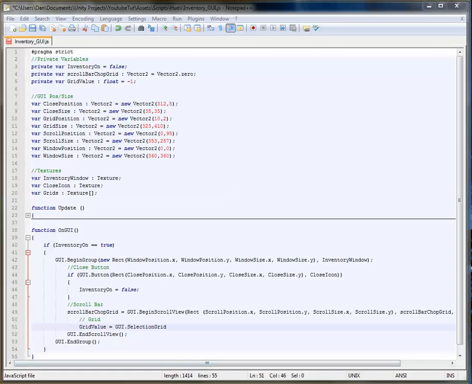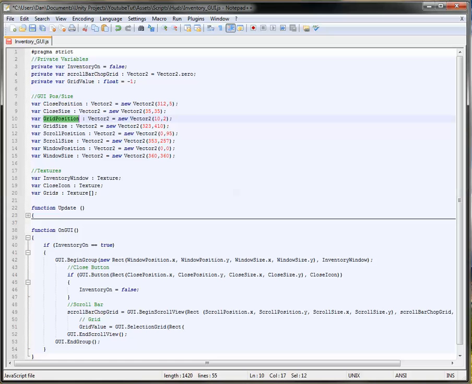So if we set the array to 42, it'll be 42. That's simple. So here we're going to bracket Rect, and then we're going to put another bracket, and then it'll be equal to our grid position dot x, grid position dot y, and then we do our size dot x dot y. Super simple, and then we'll close that off.